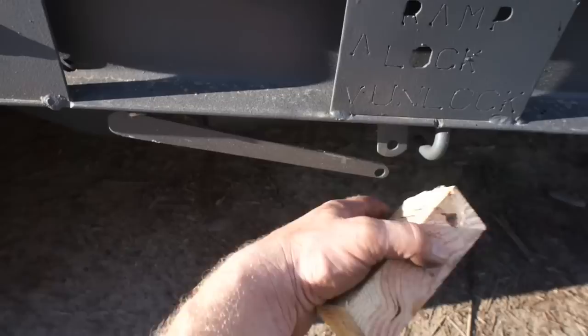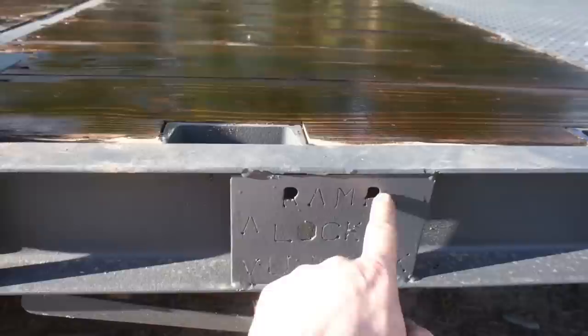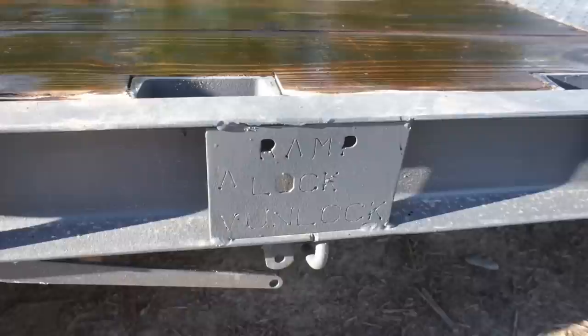One thing I regret not doing is backing this with another piece of metal. So now when you look at it, the R, the P, and the O are all blown out. This O stayed, go figure, that one blew out. Other than that, I think I'm pretty happy with the way it turned out.